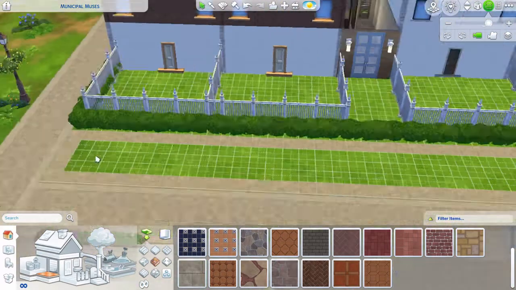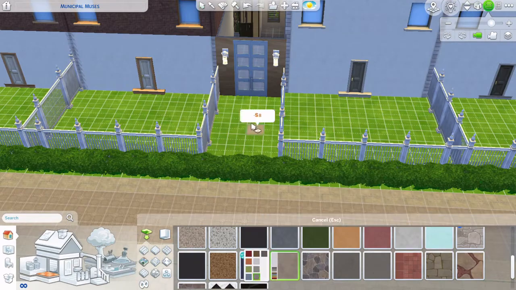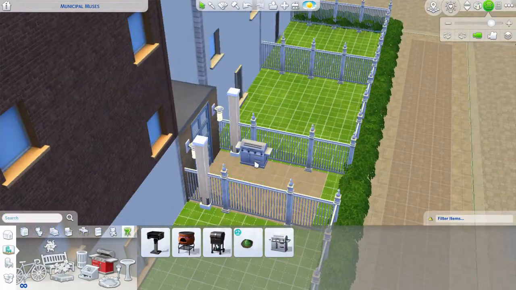And I also have a little garden area, as you'll see in a bit, and it has vertical planters from Eco Lifestyle and also the base game planters. So you have some variety.